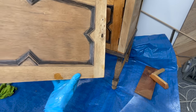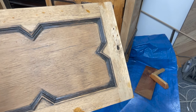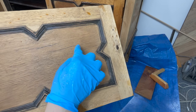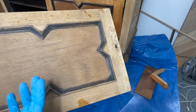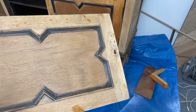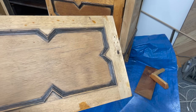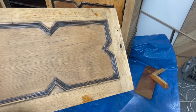This is the door that had all the veneer messed up, and I'm actually quite shocked how well it turned out. So this is where the holes or the cracks were. This pretty much looks like it's just a natural feature of this veneer. So yeah, I'm very happy that I didn't have to replace this whole veneer, because that would have been a lot of work. And I think this just adds to the character, because this veneer already has lots of lines like this. These are just a bit bigger.